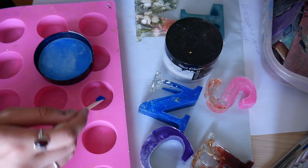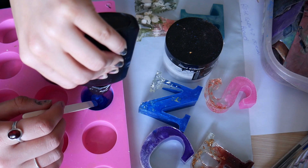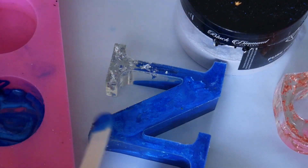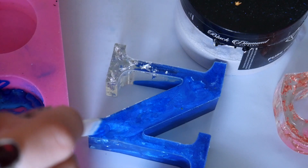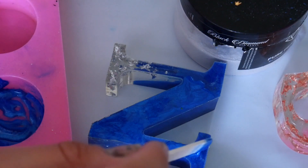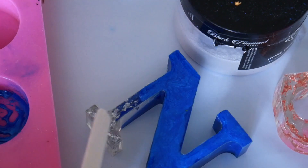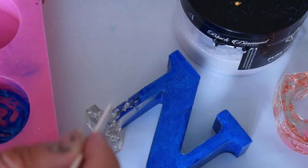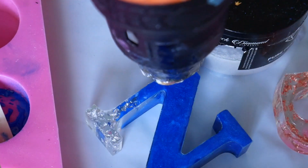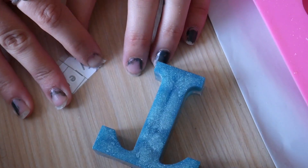I accidentally had a leaf stuck on this letter N, so I decided to take some UV resin — my hands always shake so bad — and mixed the same pigment color in and just covered the top. If I felt like the reverse side looked nicer, I would do this for other letters as well and just kind of cover them so that the front ends up being as pigmented as the back. That's kind of the reason why I wish they were reverse molds, but we have to make do. I'll just lightly use my heat gun and then place the letter under the UV light so the UV resin can cure.